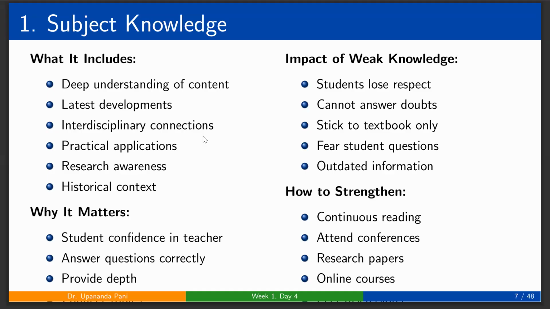And why is subject knowledge so important? Because student confidence largely depends on the teacher. If the teacher has subject knowledge, then he will be able to answer questions correctly, and it will provide depth to the teaching. Otherwise there will be no depth, and it will be monotonous or boring teaching.